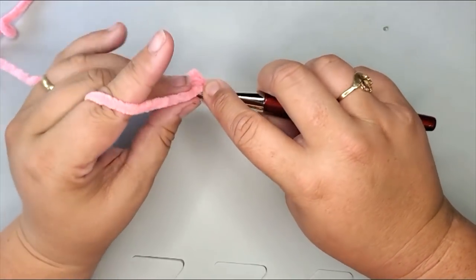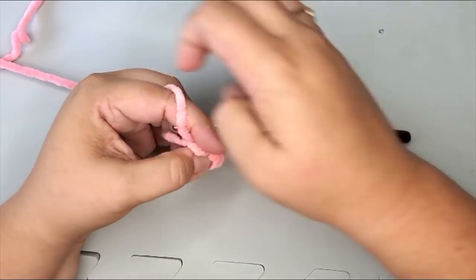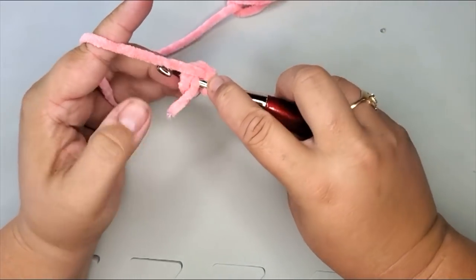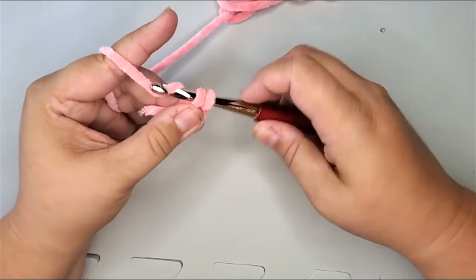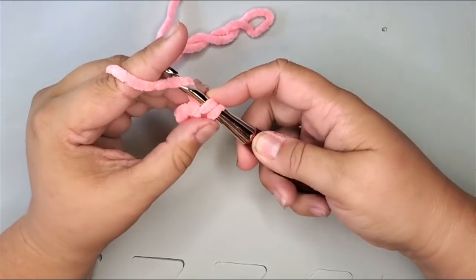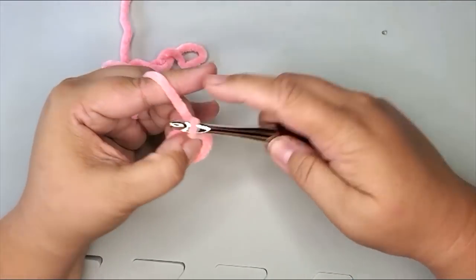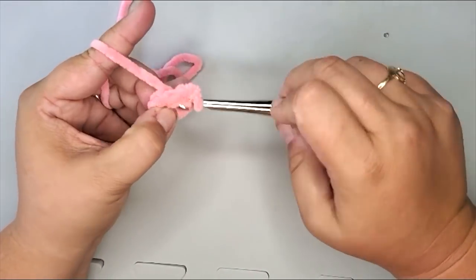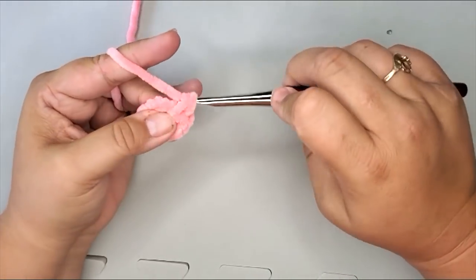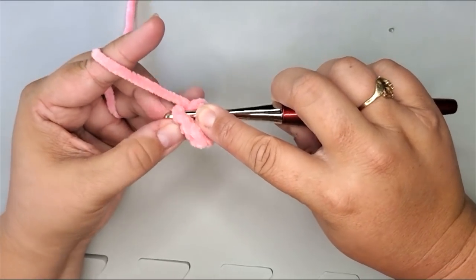Okay, one, two, three, four, and I'm crocheting over my tail. All right, so we got six, I believe. I'm going to slip stitch into that first.